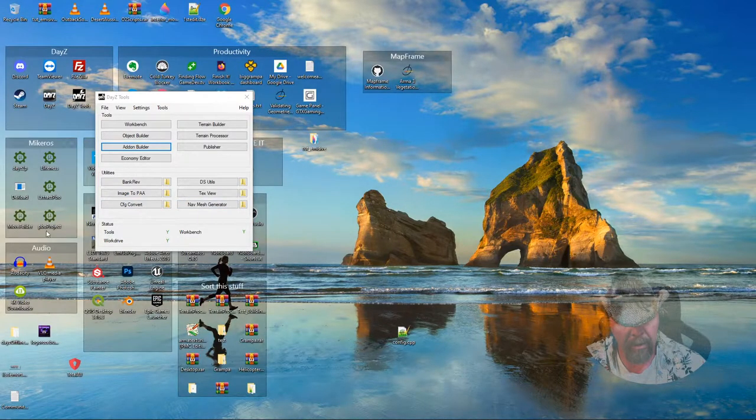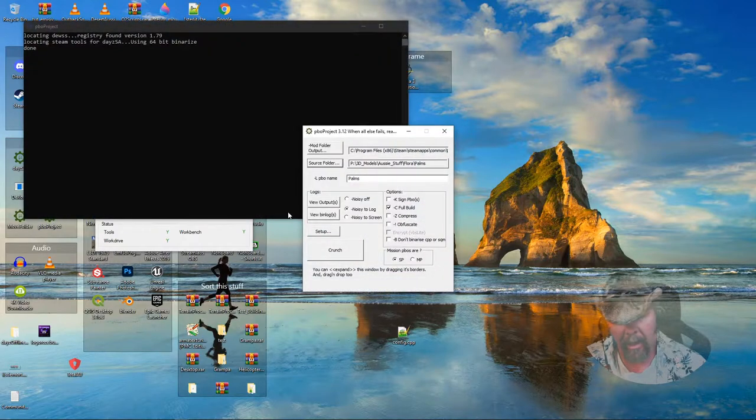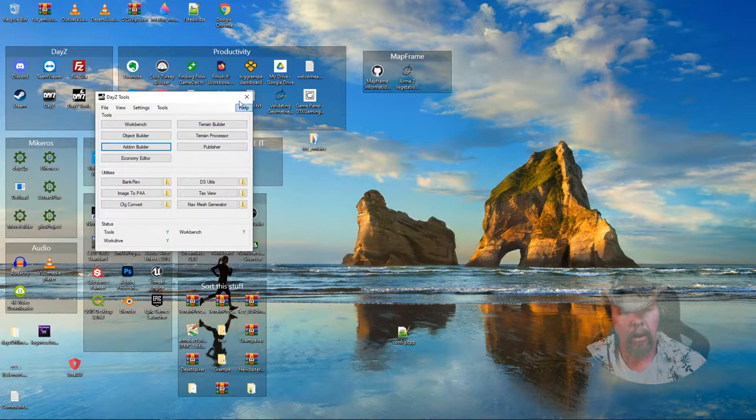Mikero's is simply going to simplify. It's going to take whatever you've built. Let's say it's your map. Let's say it's an object or an animal or a car. It's going to compact it down and make it a file that DayZ can then import. Because we all know when we open DayZ, it says to mount your PBOs. That's what they are. So I don't recommend Add-on Builder.